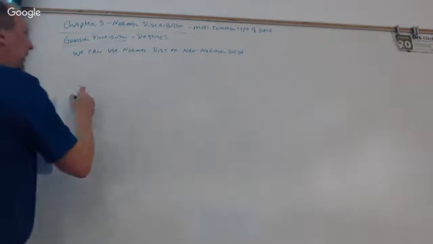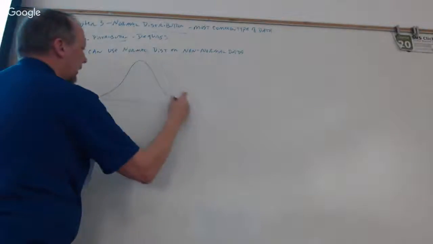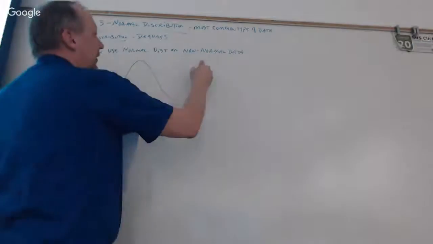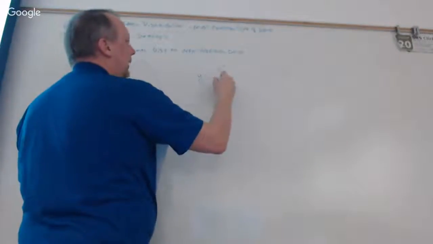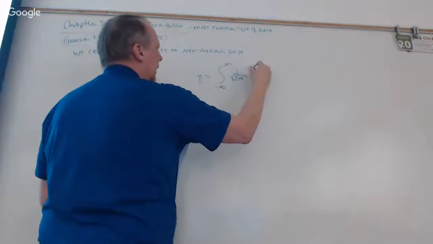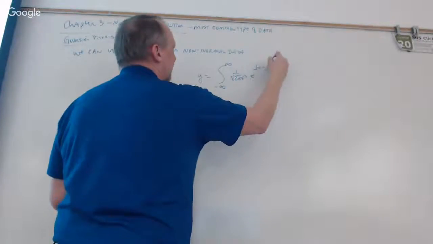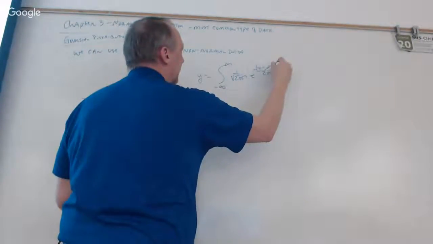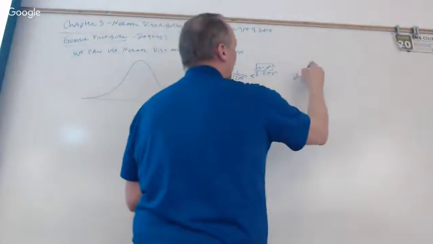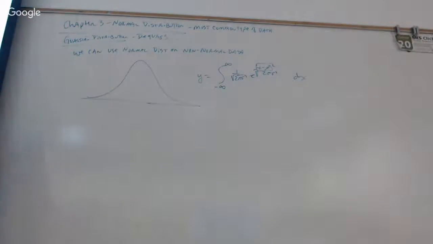Now, you're all familiar with the bell curve, right? Okay. Would you like to see the equation that makes that bell curve? Yes. I think that was the wrong answer, but here it is. Y equals the integral from negative infinity to infinity of 1 over square root of 2 pi sigma squared, e to the minus x minus mu squared over 2 sigma squared, dx. You don't need to know that because it's calculus. Oh, okay, good. So we don't have to know that equation.